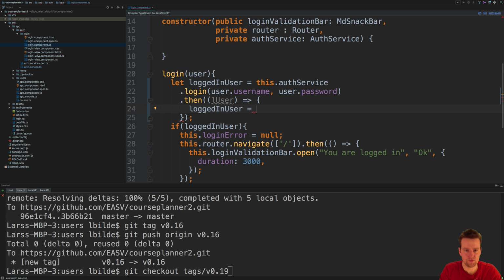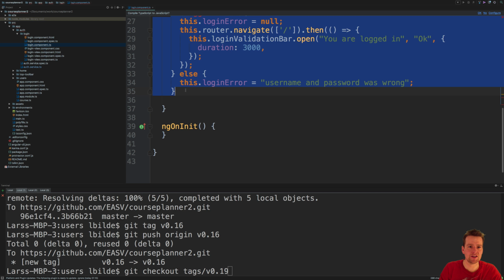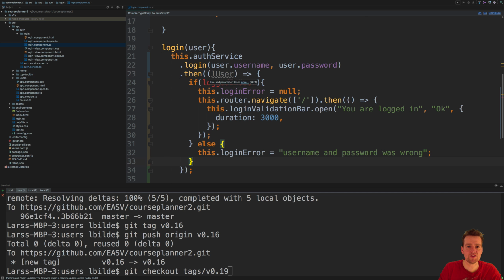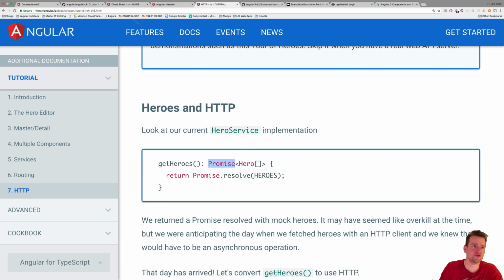So now we would actually add this guy up here, right? But we don't need that anymore, so let's remove this user also and move this if statement inside the promise. So we don't need the if statement until the promise is done. So now we're saying when we do login, then wait for an actual user to be returned to us from our login service, and then if the user is blah blah blah, the same as before. Let's see if this works, and then I'll run over the code one more time just to explain it to you.